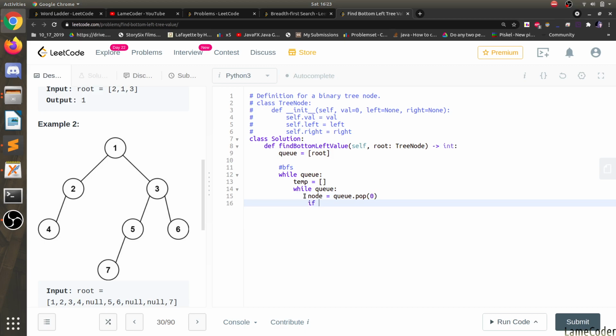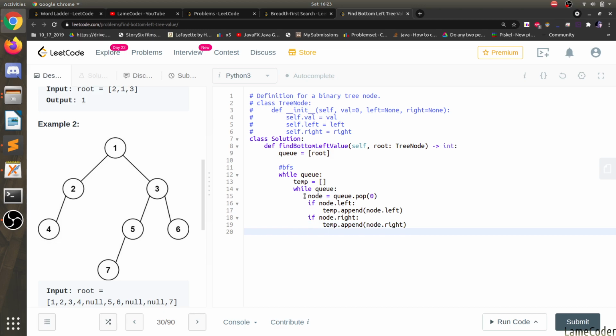If node.left is there, then temp.append(node.left). If node.right is there, then temp.append(node.right).